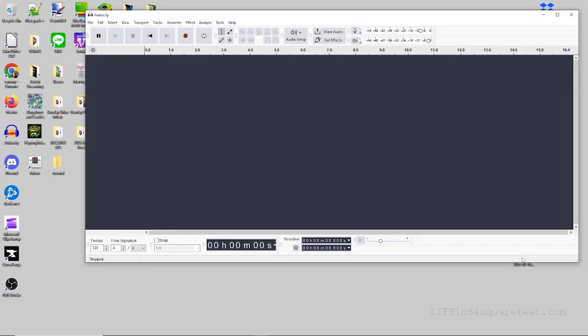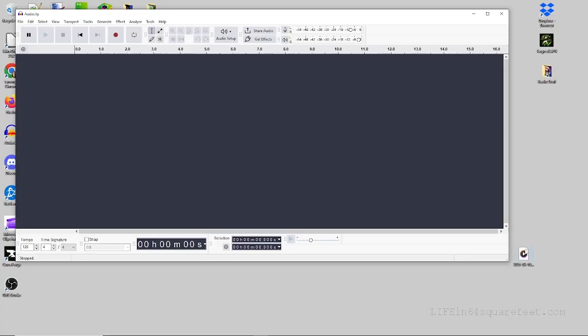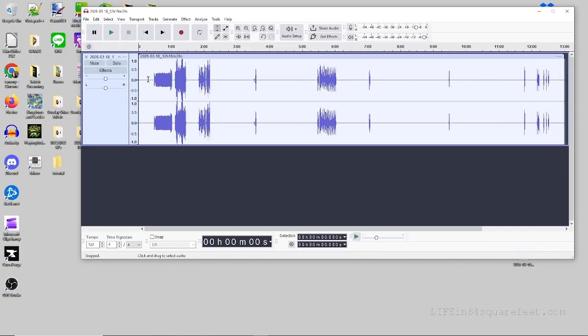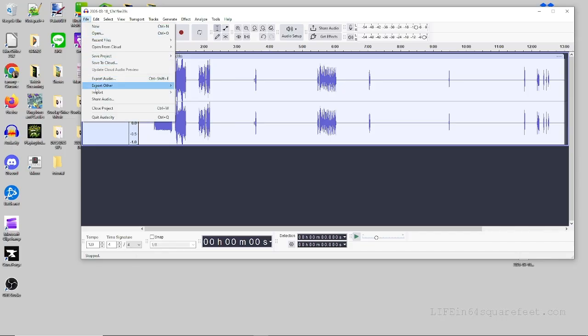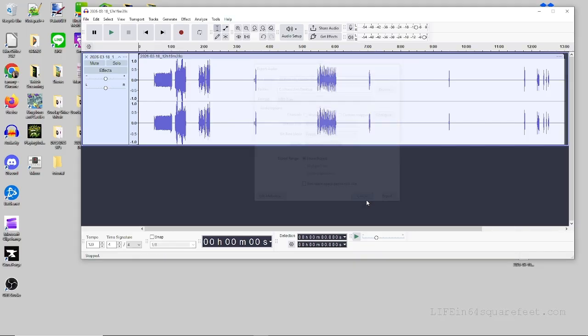And if you don't know how to use Audacity, I guess I could make this a little bit of an Audacity tutorial too. So you can see when I had the mic, when I was playing music, when I was talking, when I was doing different things. And if everything is perfect and you don't need to do anything, then you just go to File, Export Audio, and it'll change it to an MP3. You can rename it if you want, save it.